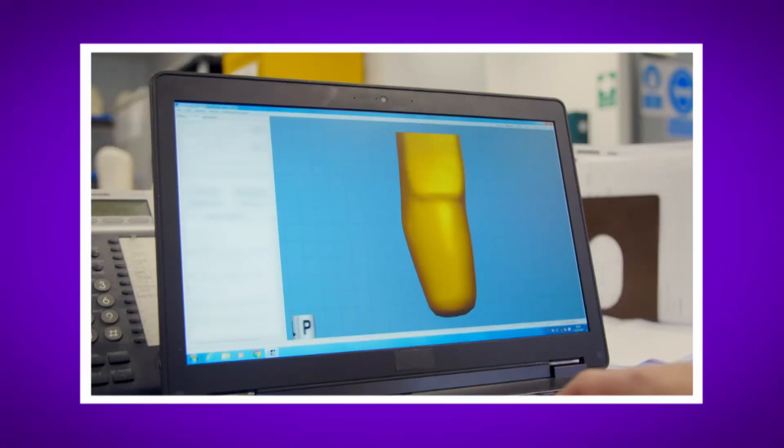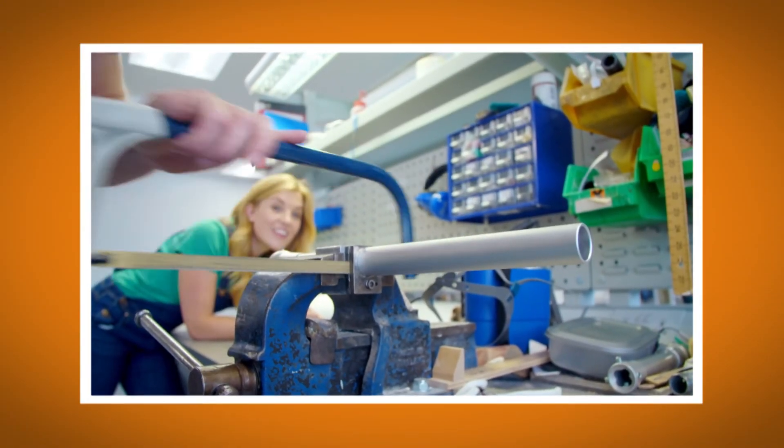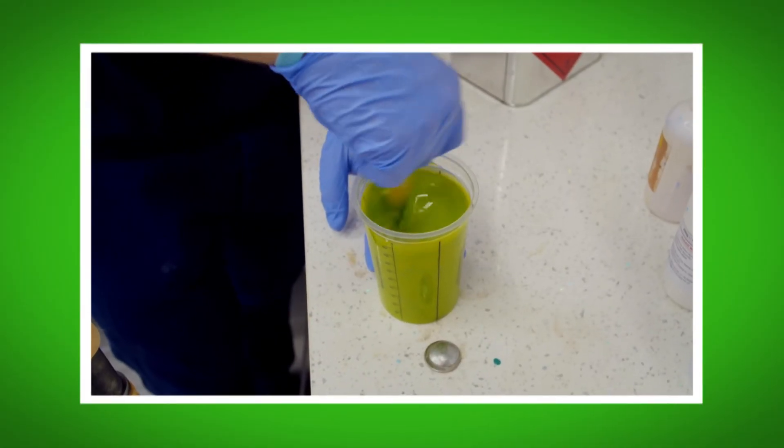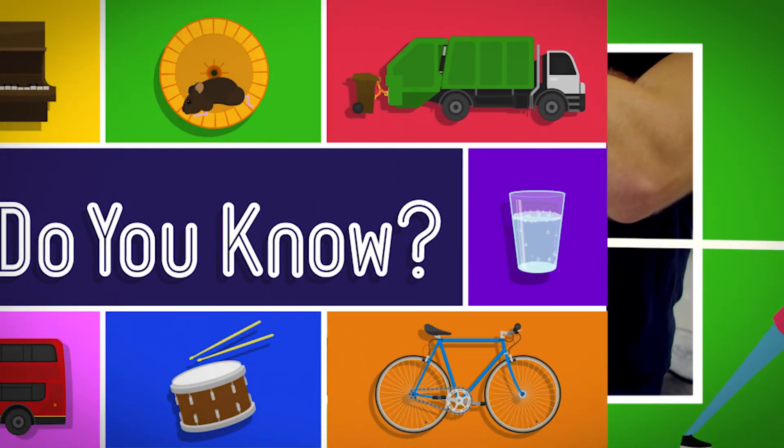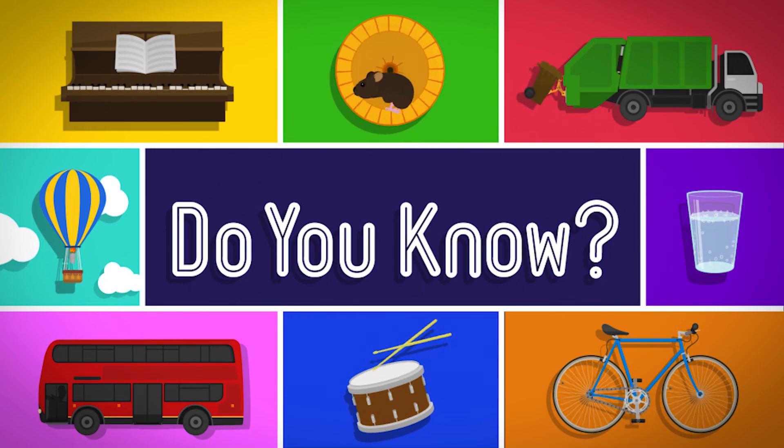Do you remember the name of the picture that was used to make the prosthetic leg? That's right. It's called a 3D picture. Did you hear the sound the saw made when Adam cut the metal shin tube to the right length? And did you see how the liquid resin soaked into the socket to make it hard and strong?